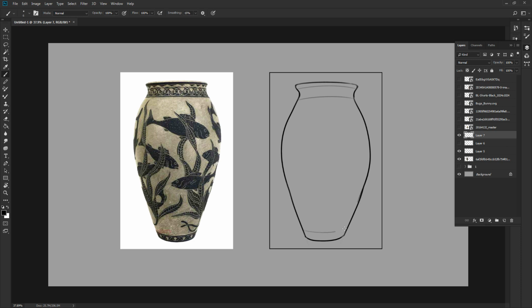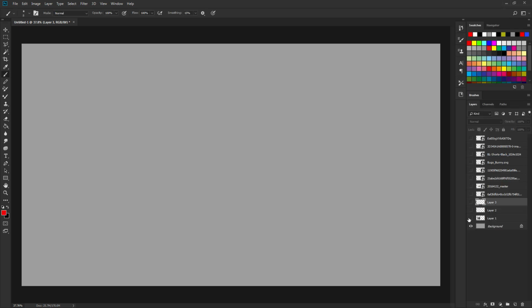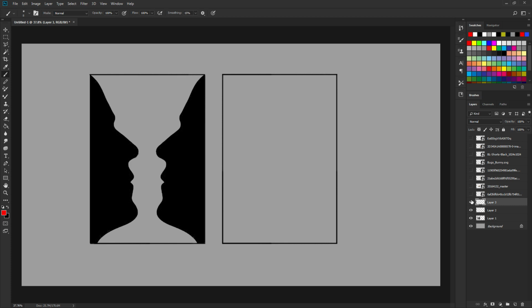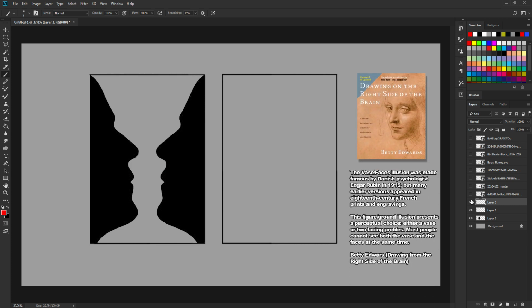Okay, before I go into the examples, let's draw this optical illusion first. You must have seen this before, which is either the two faces or the vase between them. Now this shows you the importance of the negative space in composition. It can tell the other half of the story when it's done right.